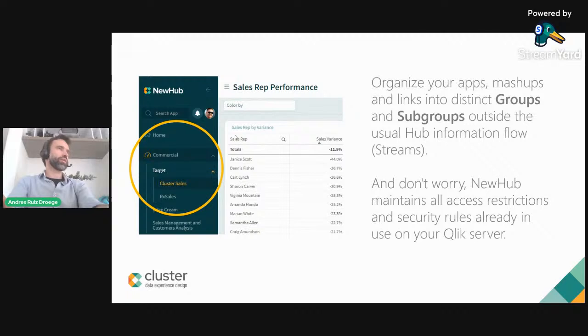With that, there's also a very powerful way to create and aggregate content via groups and subgroups that are actually independent from the streams that you publish your apps to.